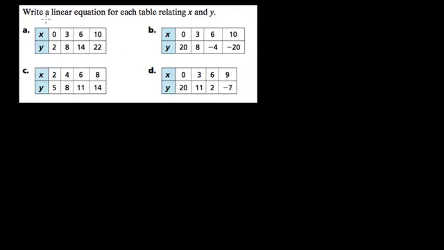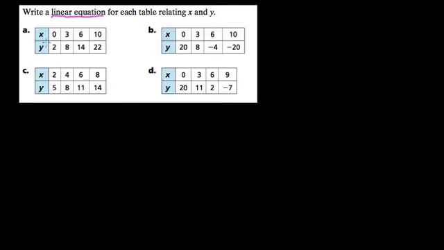Here they tell us to write a linear equation for each table relating x and y. So some of these, we can extend the tables to figure them out. Don't be afraid to do that. Don't be afraid to rewrite them or work backwards or forwards, building up or down with x, because you might not see the pattern right away. But one thing that's wonderful about this is we know they're all linear equations. So we'll talk about how to use it to our advantage in a moment.